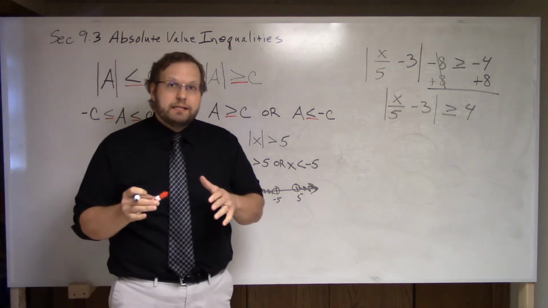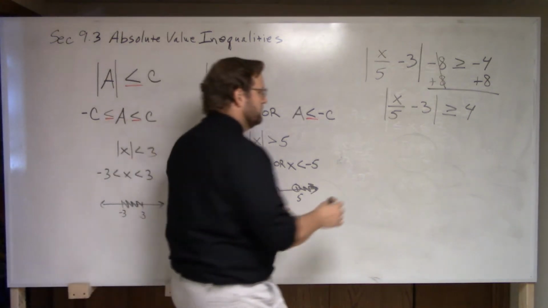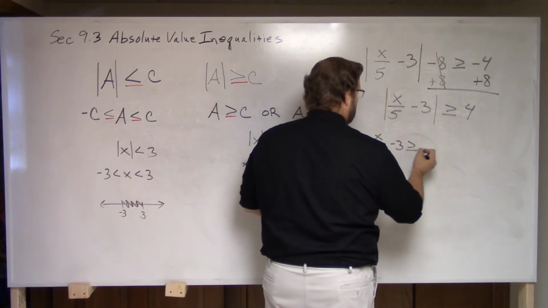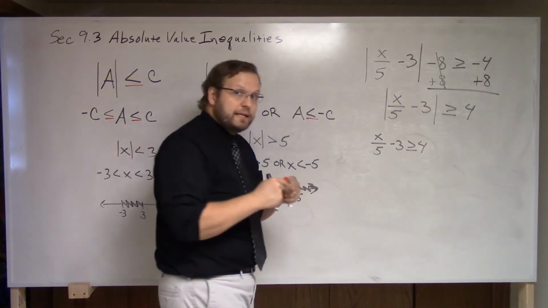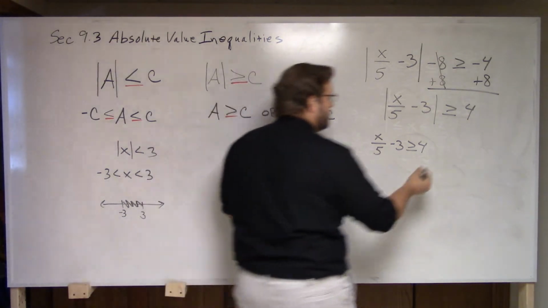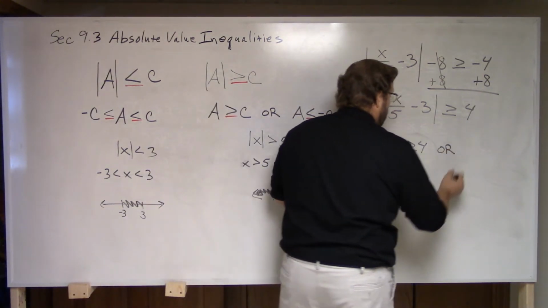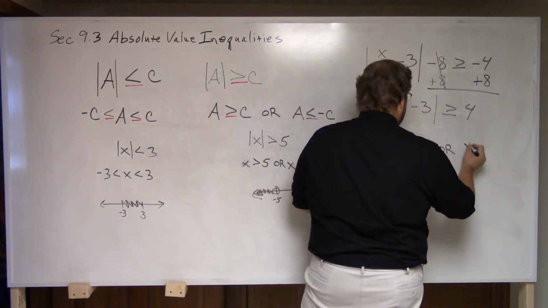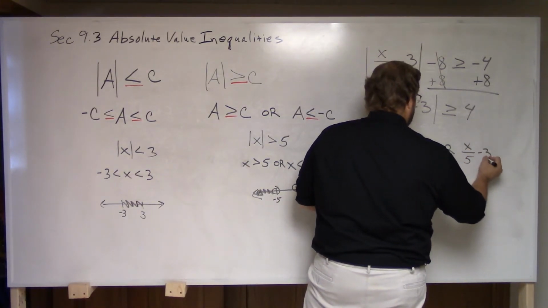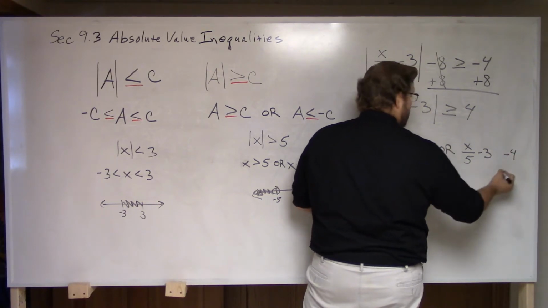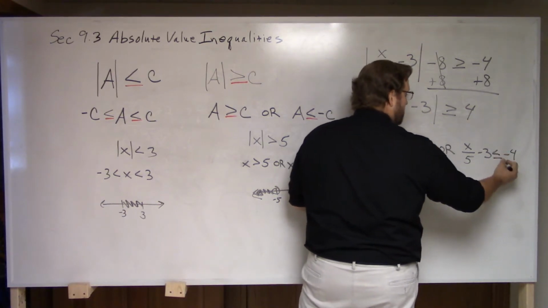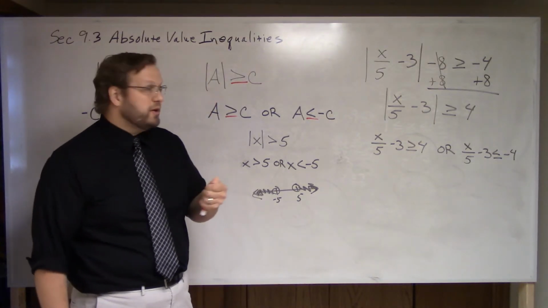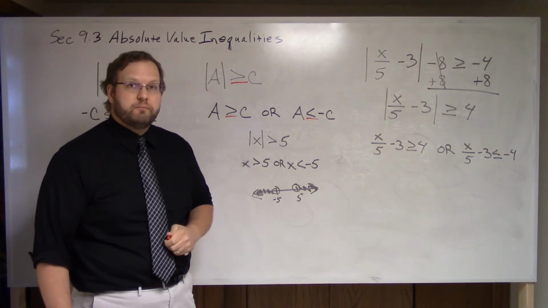Now, in this case, I start by dropping the bars. And then I read that as a greater than, or. So or, it's telling me to go that way. The second inequality, I just drop the bars, change that sign. But when I mess with the sign, I change that symbol. And then at this point, all I have to do is solve both of those.